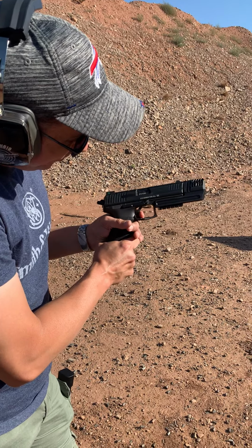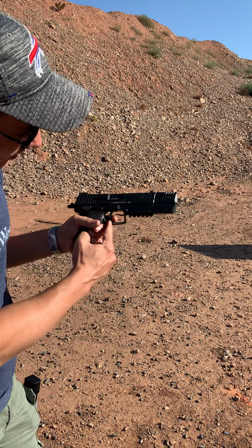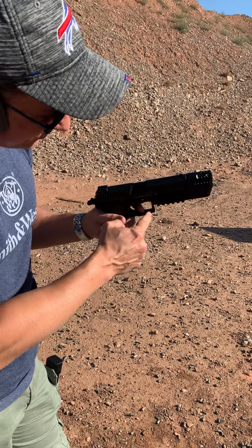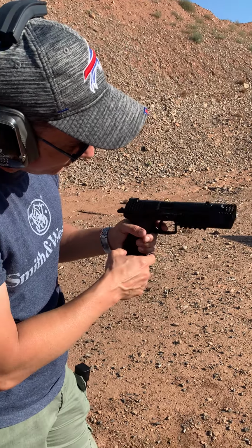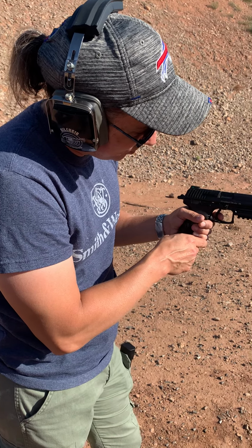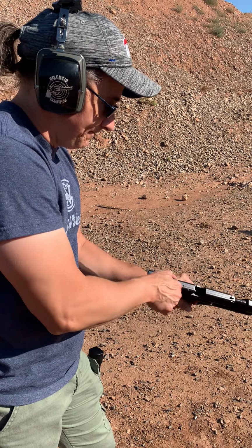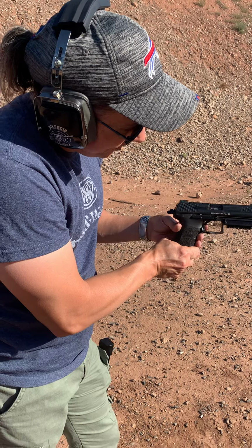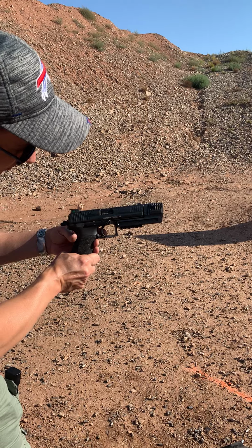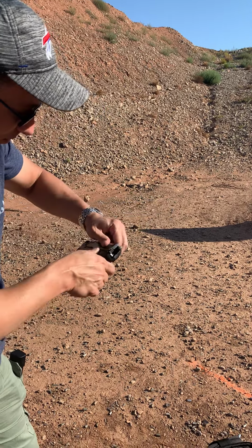So pulling the trigger, the gun cycles, the reset is there. Essentially at the notch where it gets fatter and then goes in on the trigger guard. So it's quite a bit longer of a reset. And also from reset to the wall is a little bit of a mush. Actually, let me do that again. So we're here, it comes back out, resets there, pulling it back to the wall here, and then the trigger goes.